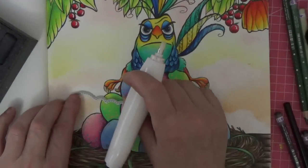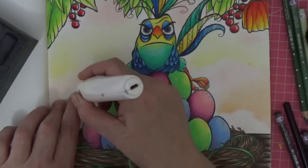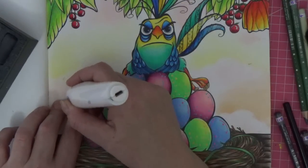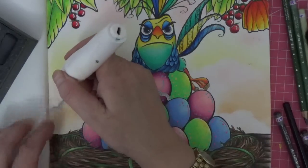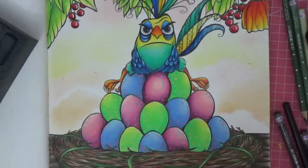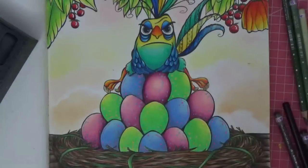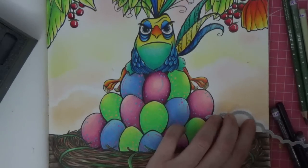Still not working very well, I don't know why. Might have to just say that's as it is. We'll get there. Alright, that's a bit better. See, this side's come out nicely, but we will define that a little bit more.